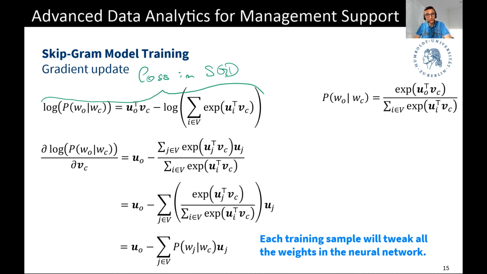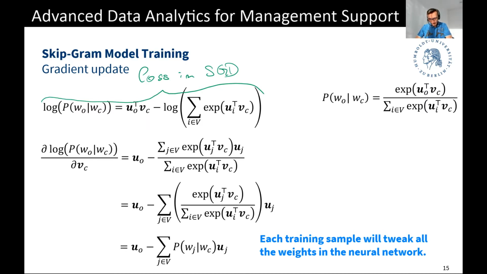Now we need to do derivatives. We find the derivative of the loss with regard to the parameters of interest. And the parameter of interest here is our embedding vector, because ultimately we want to learn how to embed words. On the slide we see the partial derivative of the loss with regard to the embedding vector v_c of our central target word, the word "not" in my example.